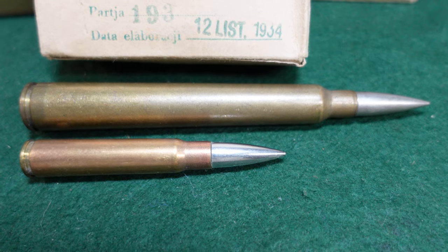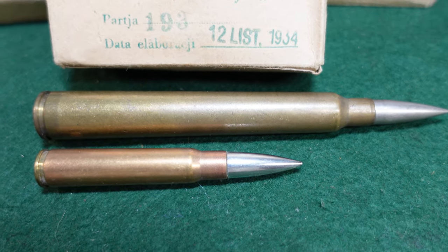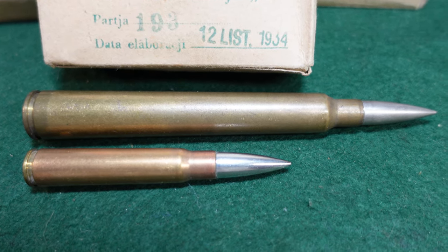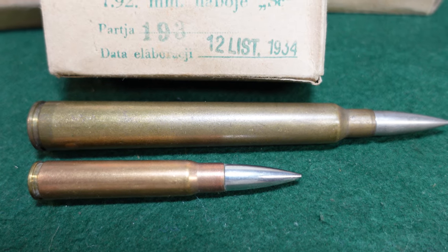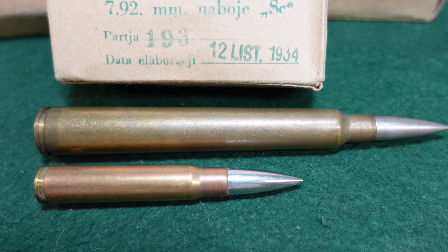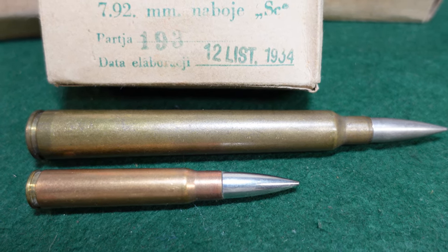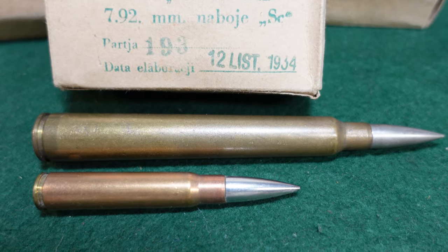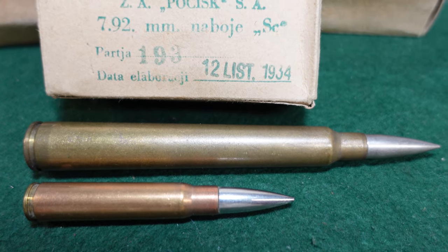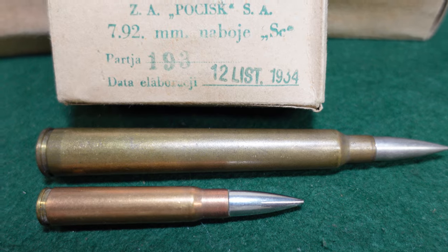The Hungarians used some and so did the Italians. The Italians actually seemed to have been stuck with it until the end of their involvement in World War II — so through 1943. When Italy surrendered, the Germans actually reacquired some that had been captured from Poland and used them for unknown purposes, because at that time they were pretty ineffective against anything.